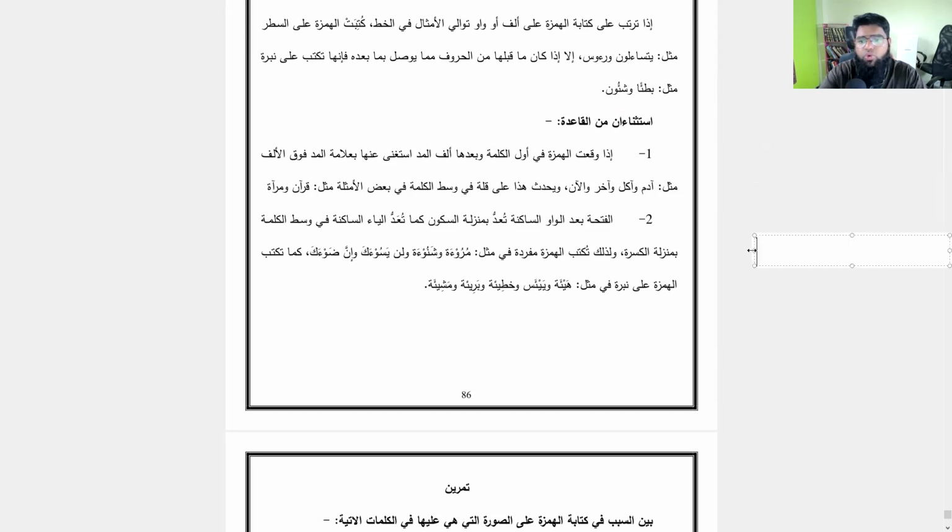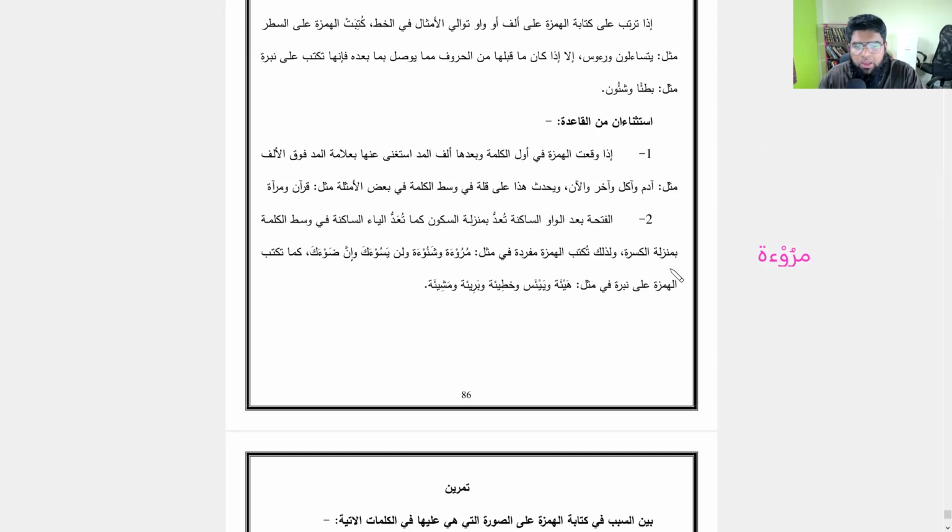The exception is muru'ah. Let's look at muru'ah. This is waw with the sukun. Now this has a sukun, no? So it should be written actually like this. But why is it written on a line? Because this is considered as a sukun. Actually, you should go back to this muru'ah. It's written on a line.